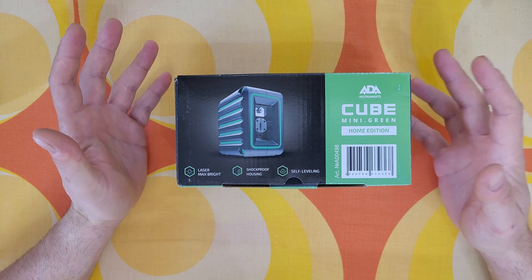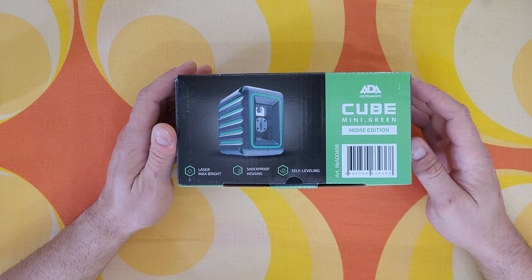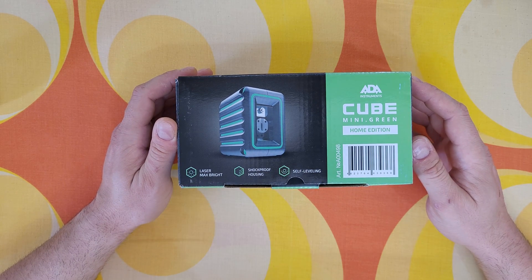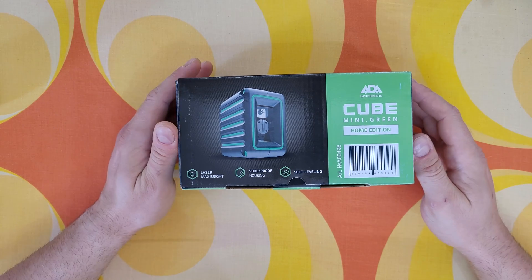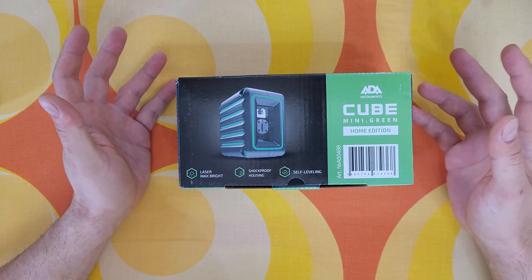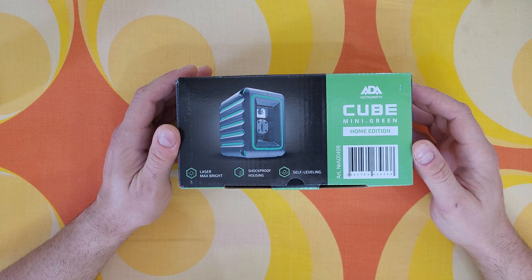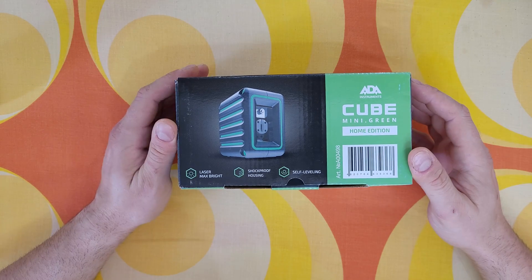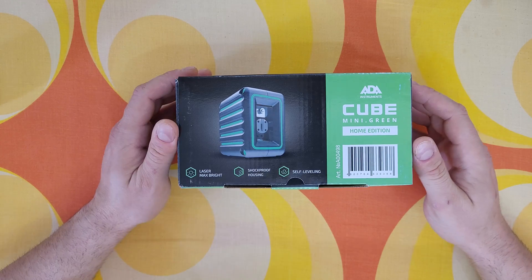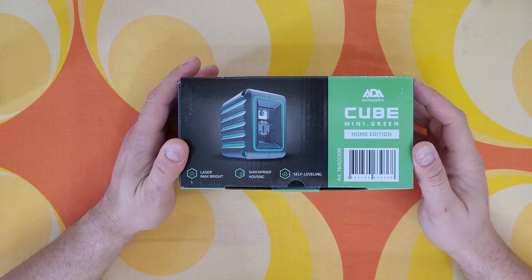You need to install furniture at the wall — there are so many applications you can use at your home. The housing has a strong structure, width is about 4.5 centimeters, and rubber parts protect the instrument against damage. Easy one-button operation: switch on and unlock, automatic self-leveling, maximum inclination is no more than 3 degrees. The laser lines blink when the inclination is too big.